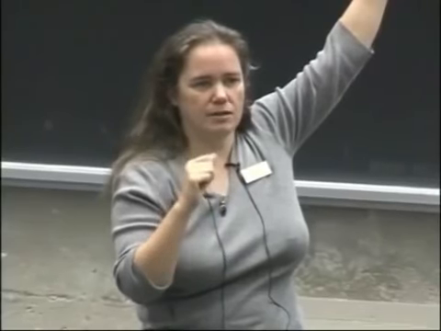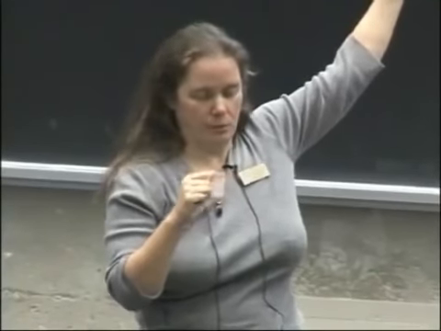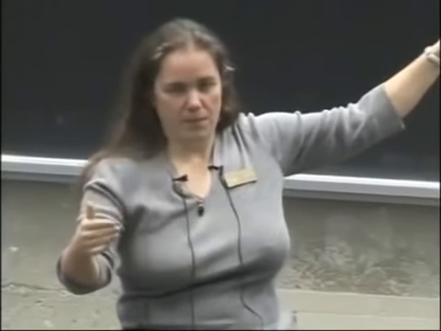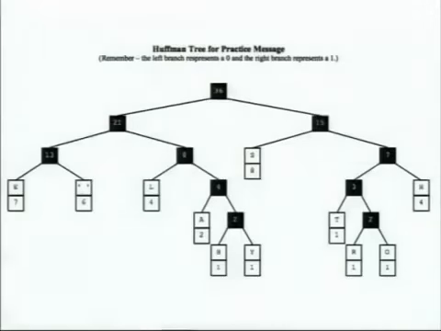If the bit is a 0, you go to the left. If the bit is a 1, you go to the right. And you keep following a path, bit by bit, until you reach a leaf. Then you record the letter that goes along with that, mark where you were in the message, and start back at the root again. So go through and see what you can do to decode the message in that whole string of 0s and 1s. And you might get partway through it and figure it out before you get to the end.